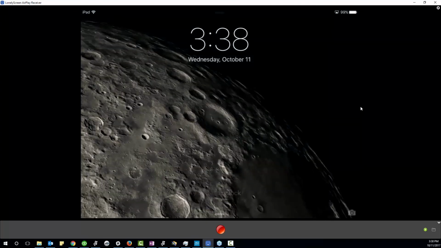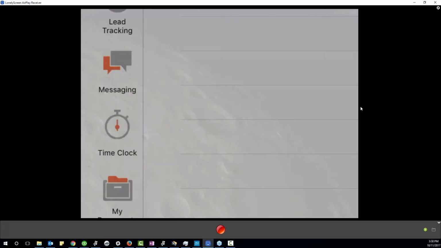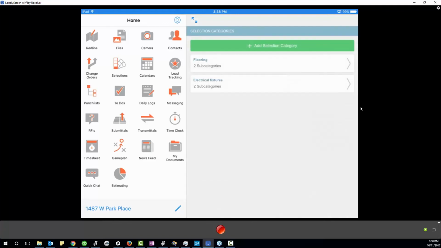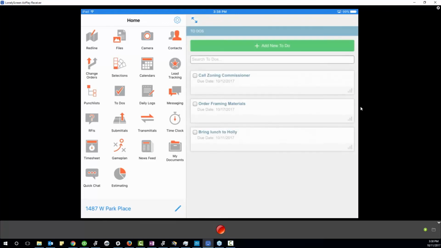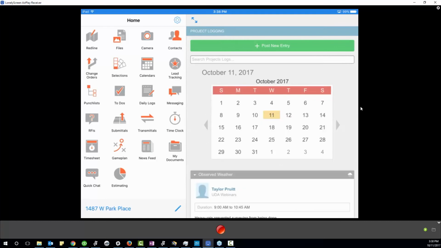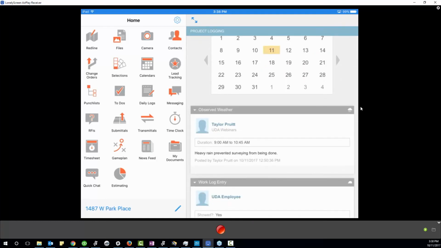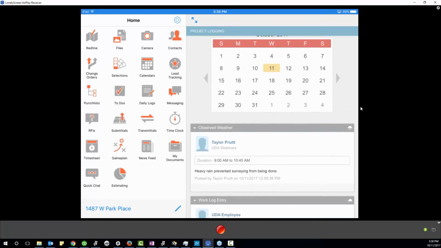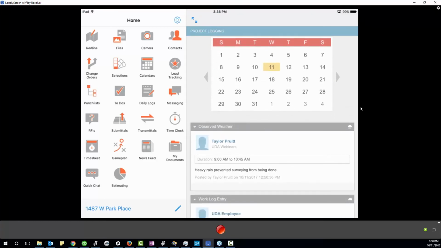And so if I pull this iPad version up for you and go ahead and look at this, you'll see that we have the luxury of being able to split the screen between the grid and the actual screens that you get when you drill in. So here on the iPad side, you can actually keep the features on the left and click on them for selections or to-dos or daily logs and go through and generate these really without losing the grid, and everything stays on the same screen. You don't ever have to leave. There's no navigation back and forth between them.